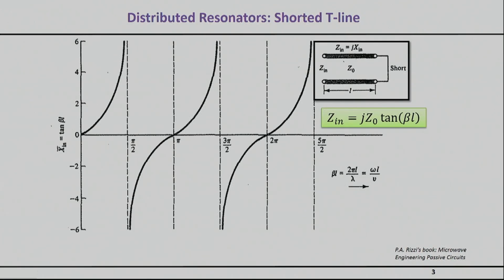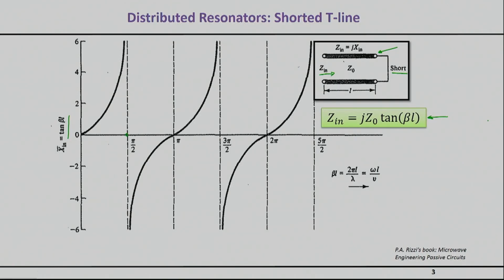So here's a transmission line. It can be microstrip, CPW, anything you want. If you actually short it and you look at the impedance at the input, you can use the equation we have derived before for any transmission line impedance, and it's the one right here. Now, if you look at this equation and you basically plot the tangent of beta L, or the absolute value of the impedance, you will basically get the curve that you see right here. And so there are basically certain resonances that exist.